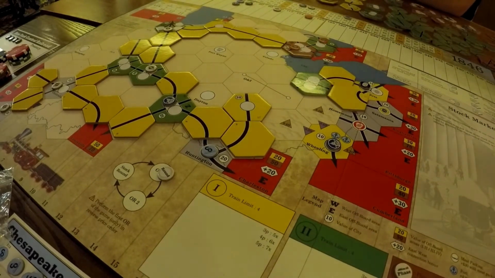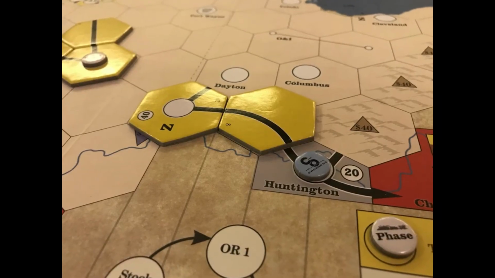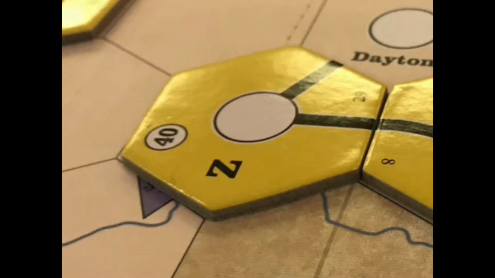Then you can run a route, and this is to make money. You move up to a number of stations equal to the value of your train. The better train you've got, the more stations it can go to, so the longer the journey, the more money they'll make. For example, if you've got a train that's 2, it can basically go from one station to another and can't pass any stations in between. And you just add up the values of those 2 stations, because each station has a number in a circle.